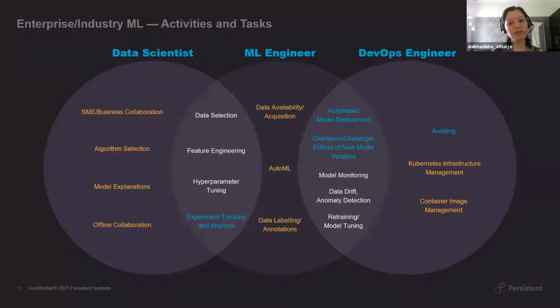So what I wanted to call out on this slide is that beyond the basic model development that happens, there are a whole lot of activities that need to be enabled from the point that the basic draft model, or the first version or the baseline version of the model, is developed to the time you actually put that model into production, and then are able to do continuous delivery or continuous training of that model.